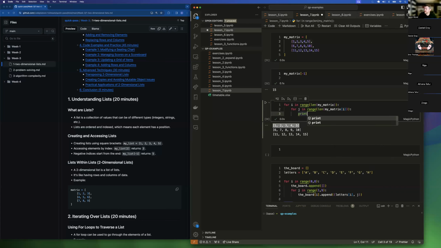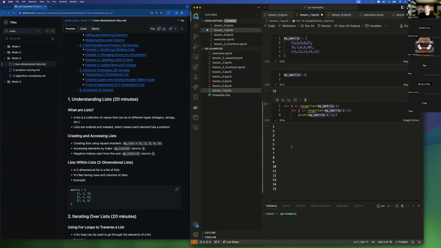And then I can print my matrix I j. And when I print that, that's what I get. So I'll get 1. So when we see this run, we can see we start at 0, and it's going to stay 0 while this loop runs. And this loop's going to iterate over every single thing in that first element. So I is going to be 0, j will be 0. So it's going to print my matrix 0, 0.